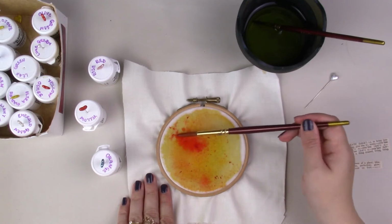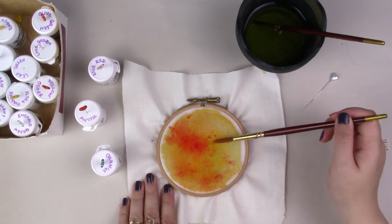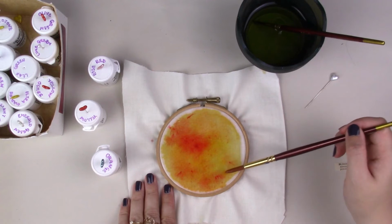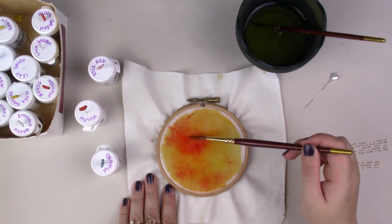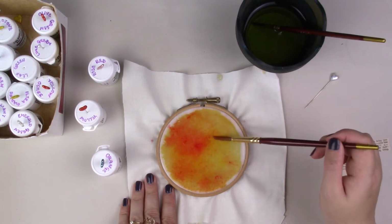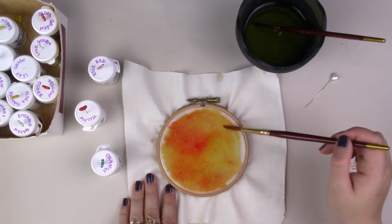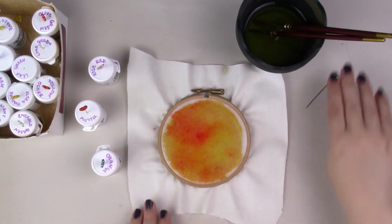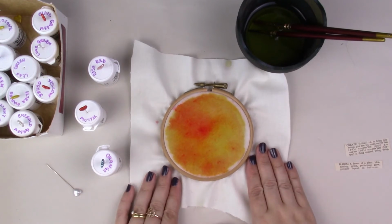So again, I'm just dabbing on top to just get those powders into the fabric. And if you think it's getting a little bit too dark, you can just pop a spot of water and it will just dissolve the colour right across the page. So again, with the other one, I will leave it to dry and we will come back to start adding in our embroidery once they're completely dry.